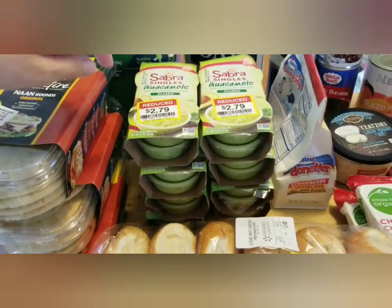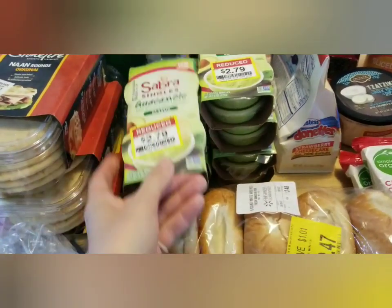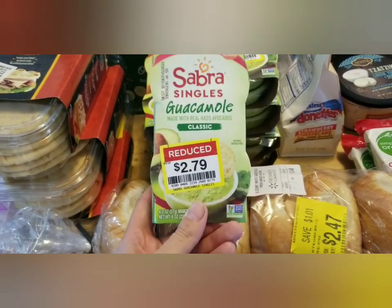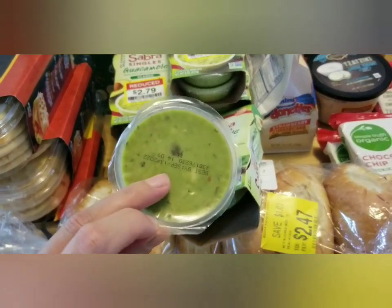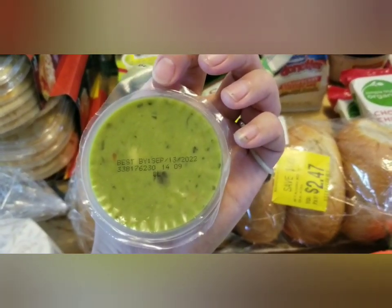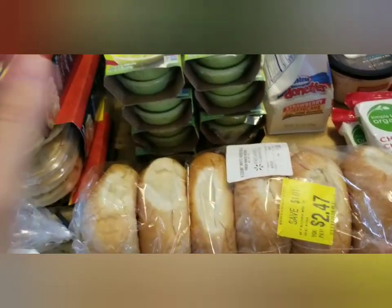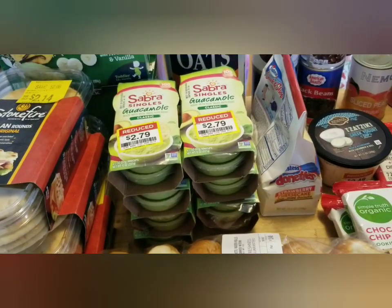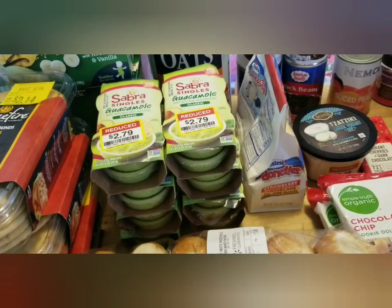This was another thing out on that free table — they had stacks and stacks of guacamole. I picked up eight packages with four each. You can freeze these. A lot of people don't realize that hummus, or guacamole of any kind, you can freeze and then just thaw them out. These expired on the 13th, but that's not a big deal because I'm just going to pop them in the freezer. Then we have guac for dipping with chips, taco salad, anything along those lines. I was super excited to get those because I haven't been buying guac lately because it's so expensive.